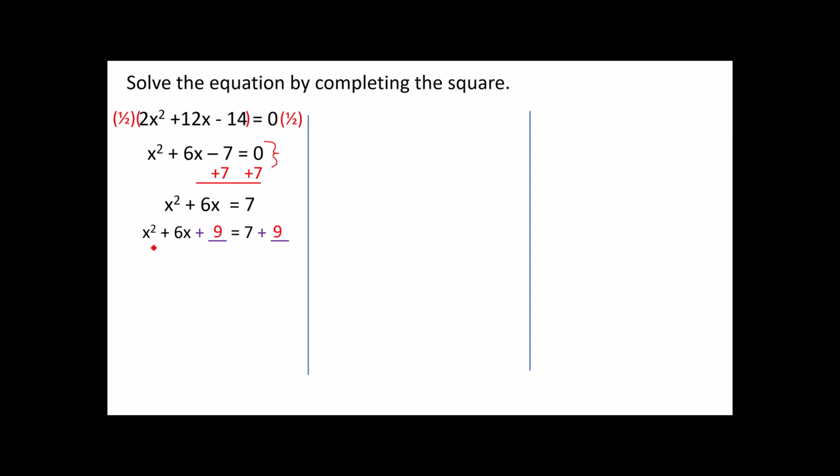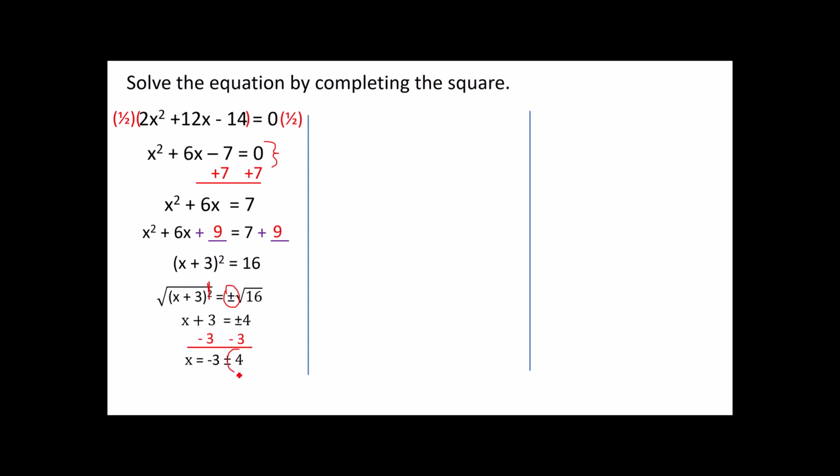Since this is a trinomial squares pattern, I'm going to go ahead and factor it. Once I've got it factored, I know that the left side is a perfect square, so I'm going to square root both sides. Don't forget your plus minus sign. Very common spot for an error. Squares and square roots will undo each other. Square root of 16 is a 4. In order to get rid of a plus 3, I subtract 3 from both sides. Your answer is negative 3 plus or minus 4.